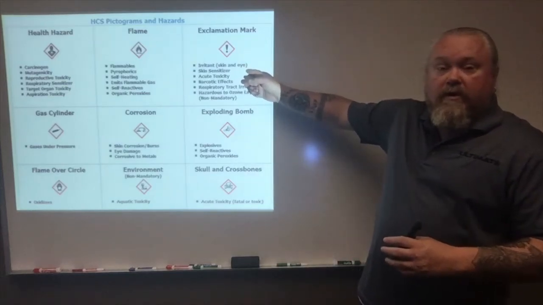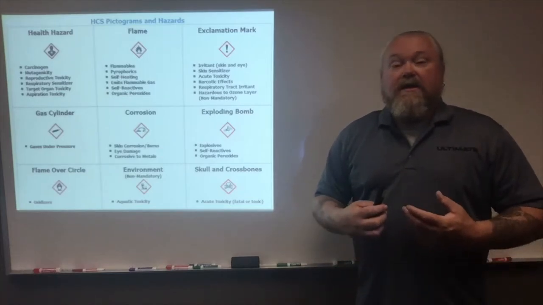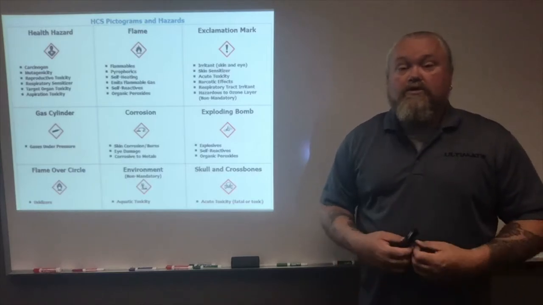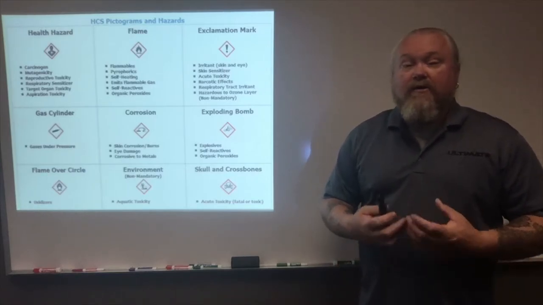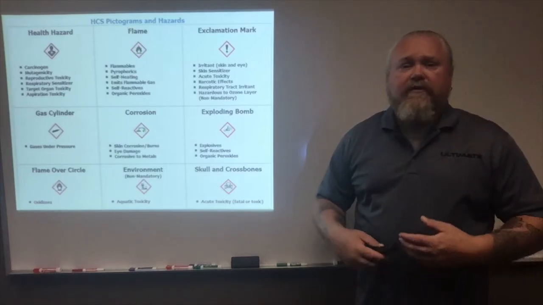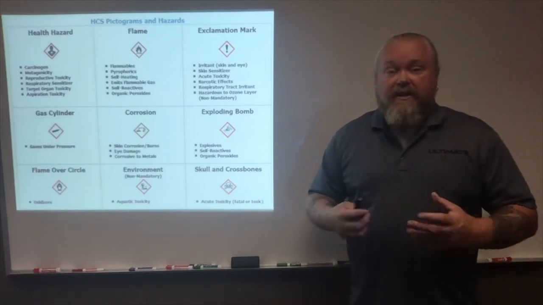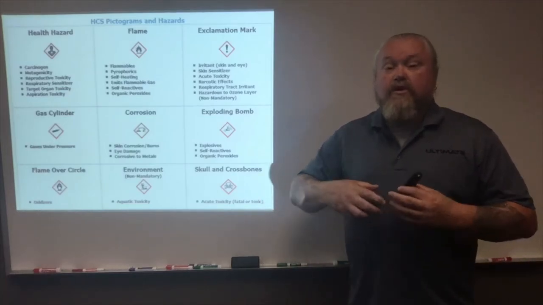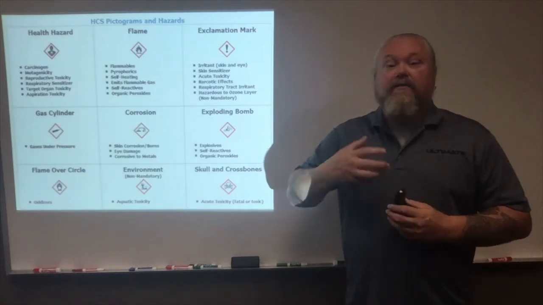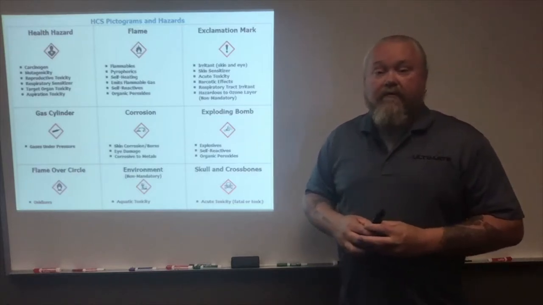As we get to the one on the top right, this is an exclamation point. What this represents is an irritant — things that are going to cause your body to be uncomfortable or to demonstrate minor damage like a rash, sore throat, watering eyes, things of that nature. That exclamation point looks like an eye at a distance, so that's your irritant. You want to remember that for your indicators.